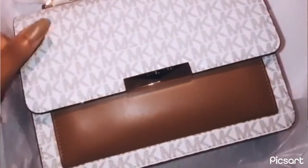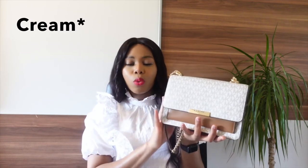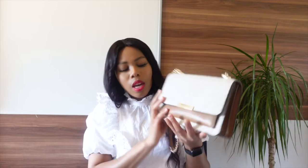I ordered this online here in Germany, because usually around Christmas time, which is my birthday, I'm always back in Germany to spend the time with my family. So that was when I got this. I really fell in love with it, and you can also get this from the Michael Kors website in Germany or in the UK or elsewhere, whichever online store you shop at for your luxury items. They have it in this color, which is brown, and the nude, and they also have it in olive and nude. I really like it because it's my kind of color. It's tan, it's brown, and that's what the front looks like.